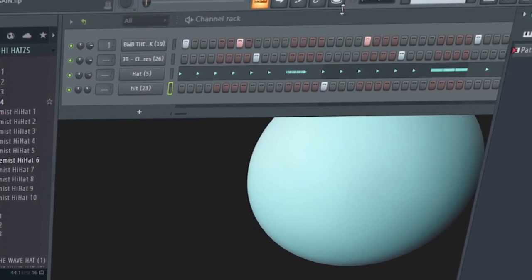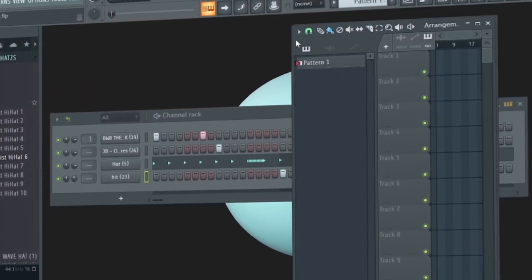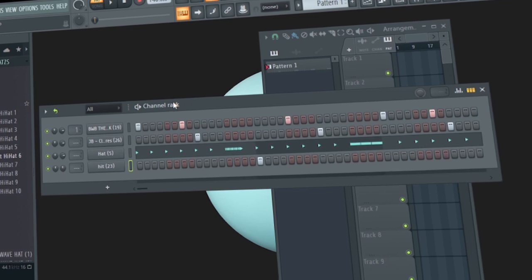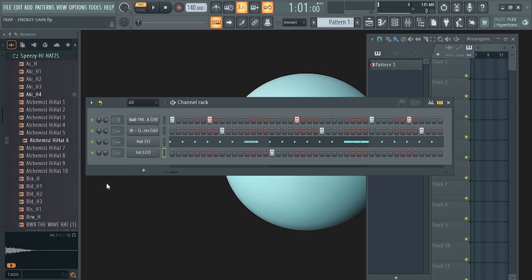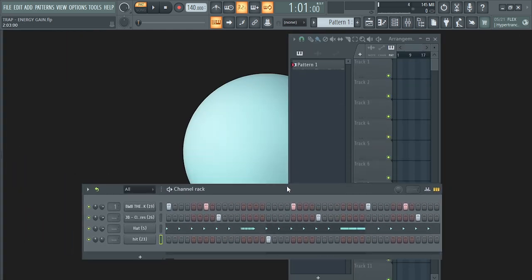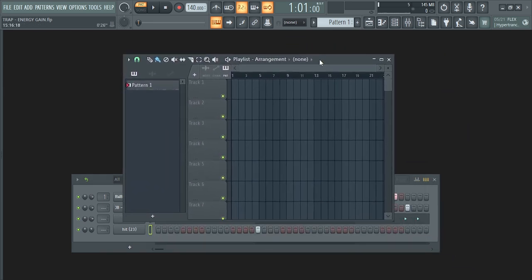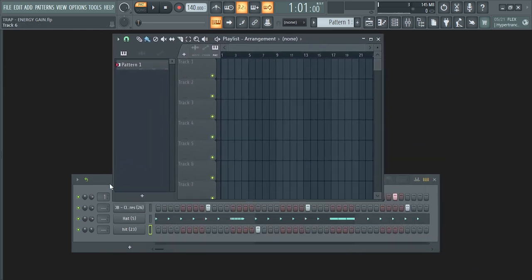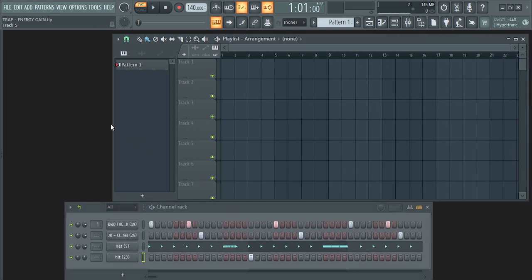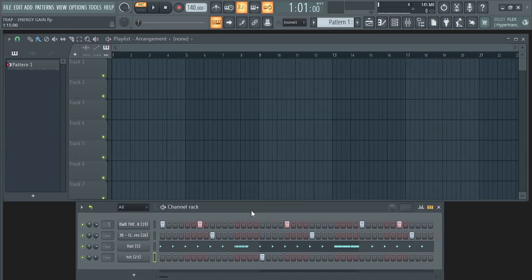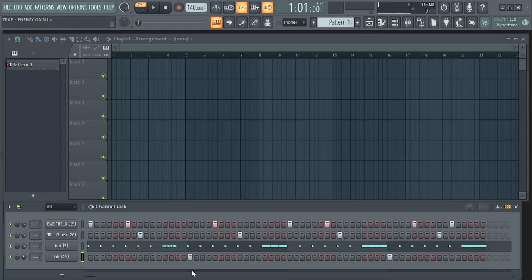Do you know that you can actually arrange all this to suit how you feel? You're not going to see this anytime you open your FL Studio. You can customize your area. For me, what I mostly do is bring the channel rack down a little bit, then hold it. Just put the playlist on top, then I'm going to extend this. So whilst I'm playing my beat, I will be able to arrange it. Now you see the difference.